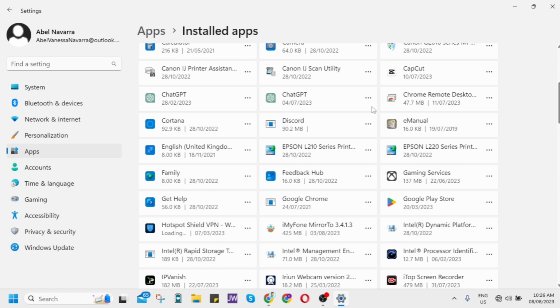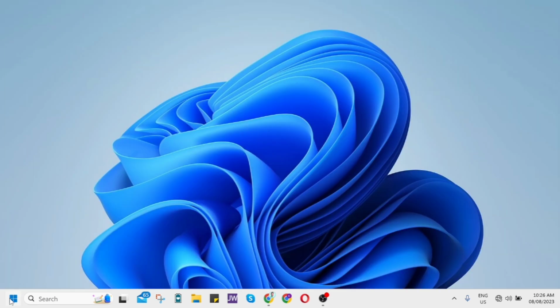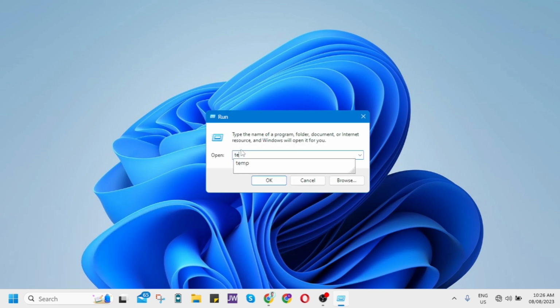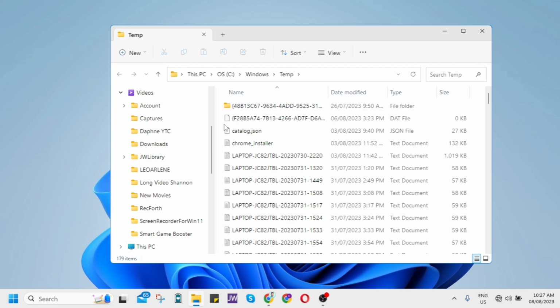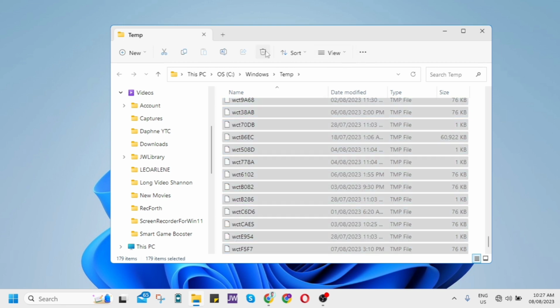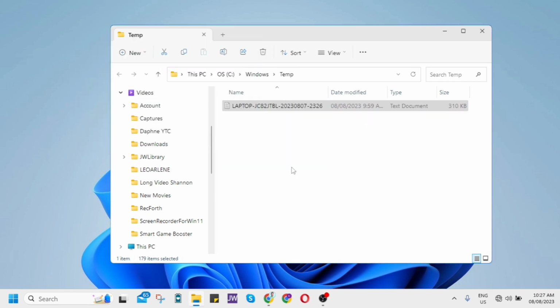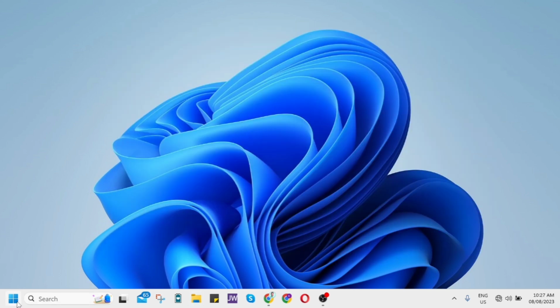Now let's go to the third method on how you can speed up your computer, which is delete junk files. So let's go to start icon, right click, then click on run. And then from here, you just have to type temp. Tap on the box, then go to the folder, then delete all the files right here, all the junk files in this folder.